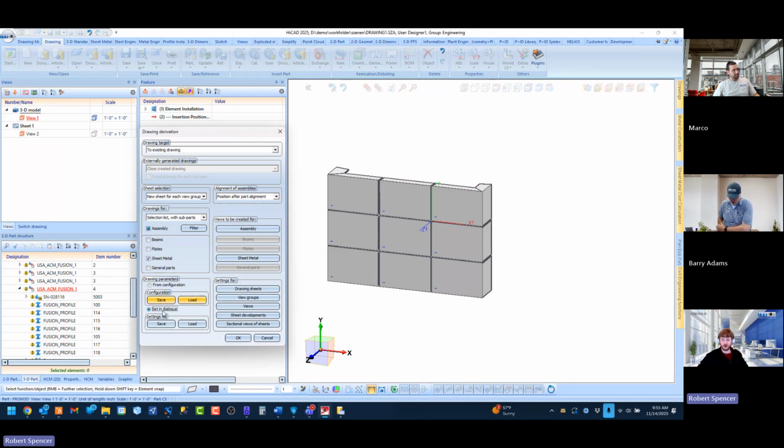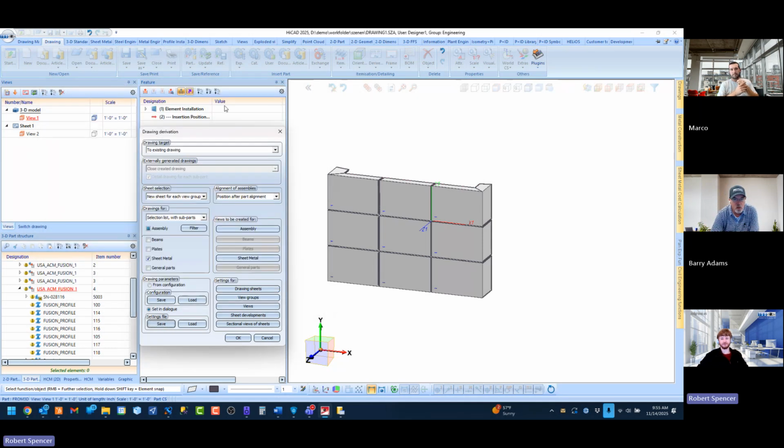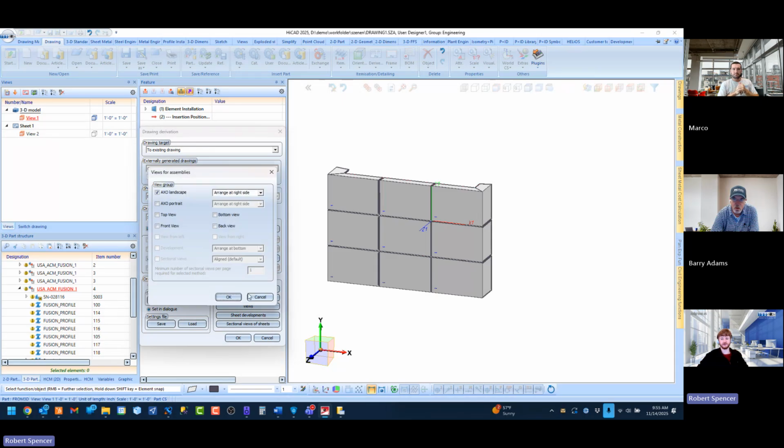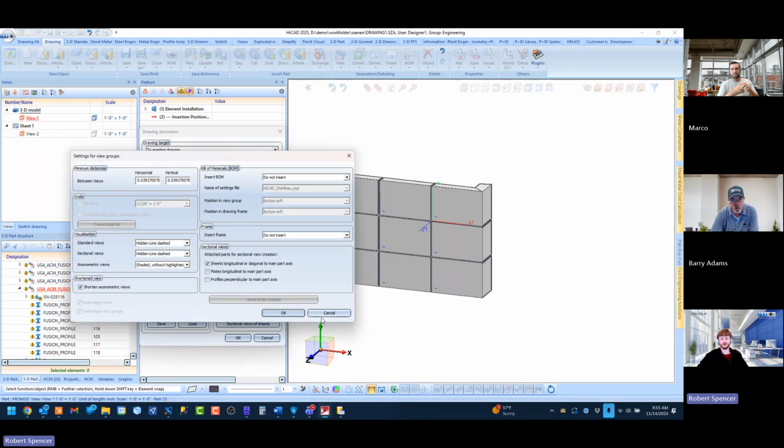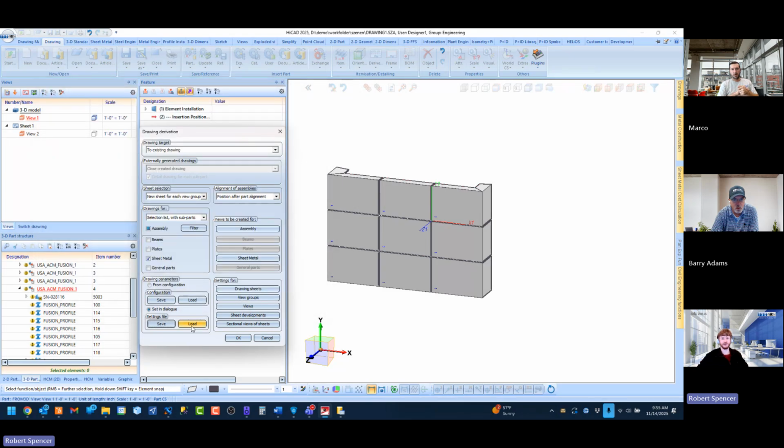But even working from this dialog, you can save a data file which captures everything in this menu. Every setting, every option that can be arranged can be saved as a DAT file and then loaded whenever you need it. So even though it's a little bit nicer to just work 100% in the background, you can save however many settings files for this menu, and call them and load them on command.